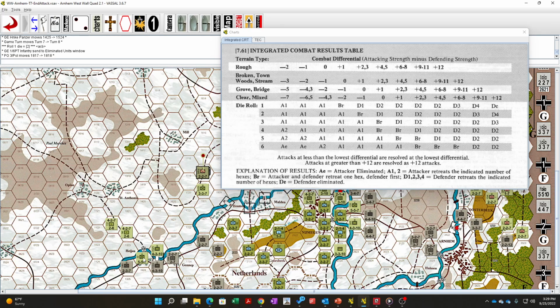Now this is a little tougher, because they've got an artillery unit. So where are they going to do it to? Well, this guy's going to attack with 1, and then this guy will support him, and then this guy will support him. So 5 and 4 is 9 to 3 is +6 in clear. +6 in clear on a 4 is a D2.